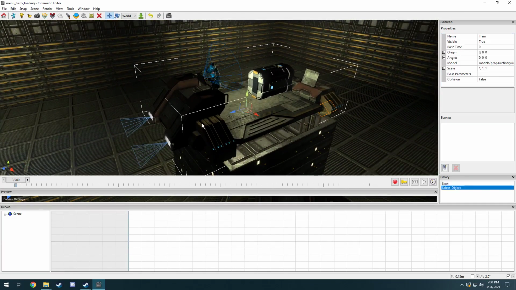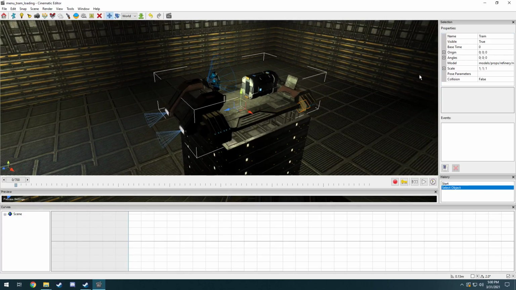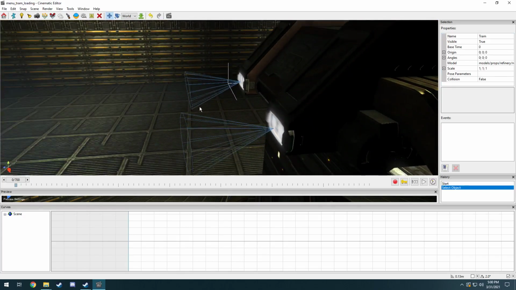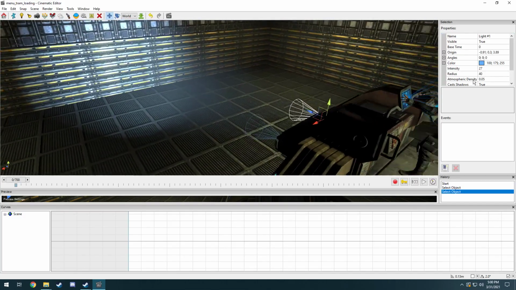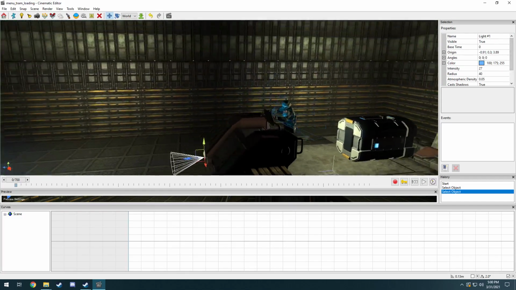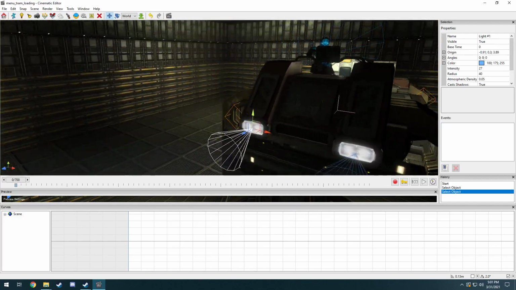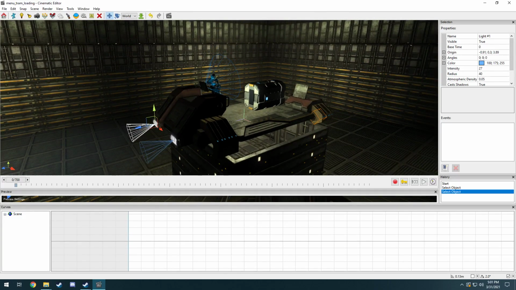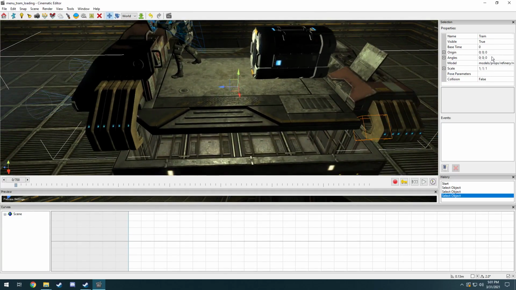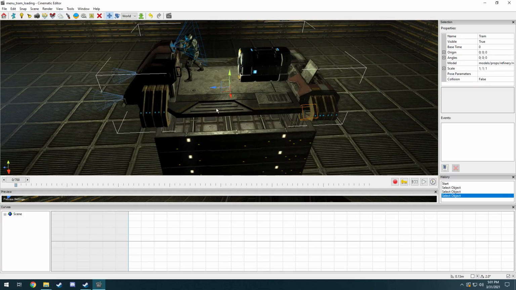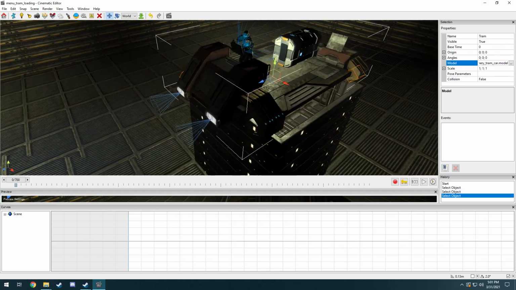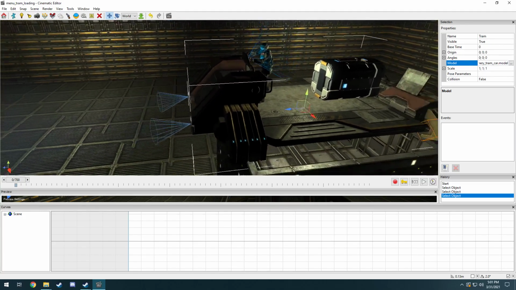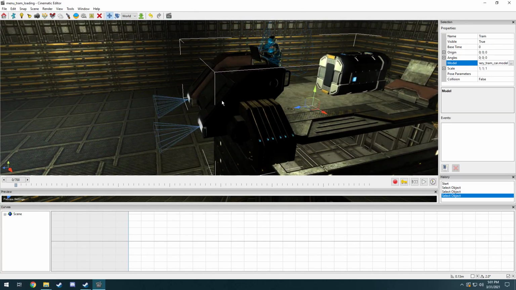Okay, so normally if you're going to use a child cinematic and you have a reference model, I need to know where to place these lights that I have here. These are just lights that I've set. On the right-hand side, they have properties. You can mess with that to get the effects you want. I've placed them specifically in front of the lights. But to know where they go on the actual model, you want your model to be at 0, 0, 0. So I've added an actor, and I've added a model. In this case, it is a tram car model, and it's perfectly scaled 1, 1, 1, so that I know when everything will match, essentially. So it's just a reference.